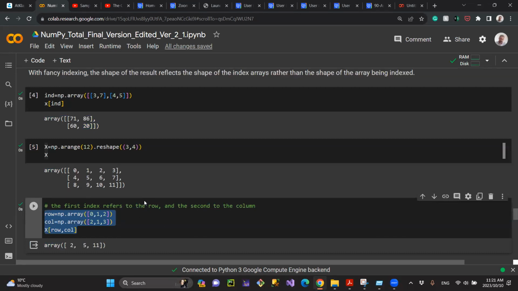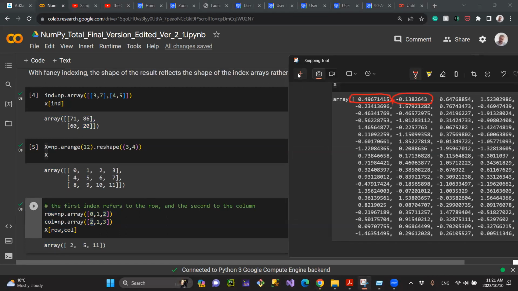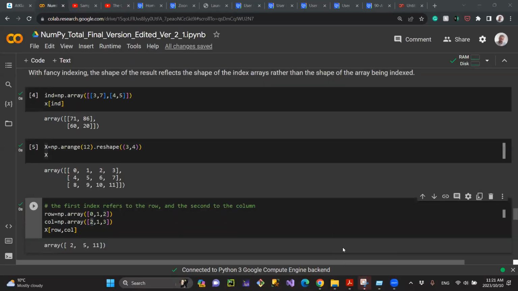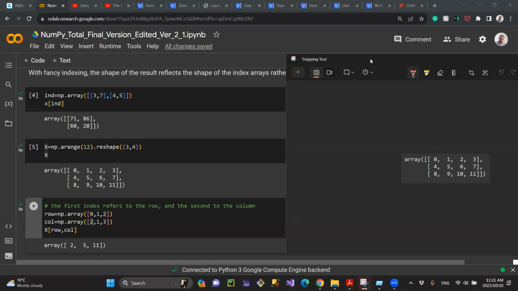Okay, anybody is volunteer to explain? So I think it will be one column. So for the first one, it's gonna be row with the index of 0 and column with the index of 2, which is gonna be 2. Let me just ask you one thing. This is our matrix, right?